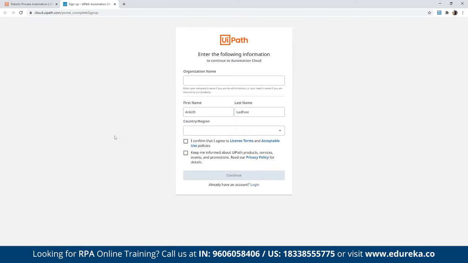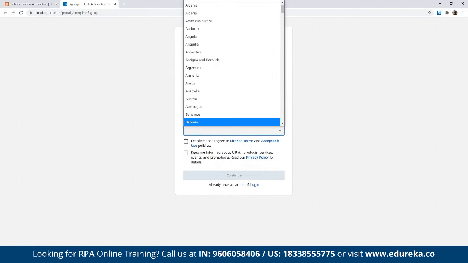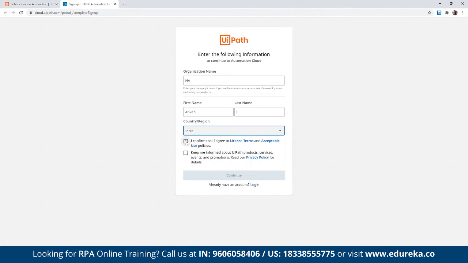Click on that, and it will take you to the registration page where you can register your details. You can select your region from where you are currently working, select the license agreement, and continue.